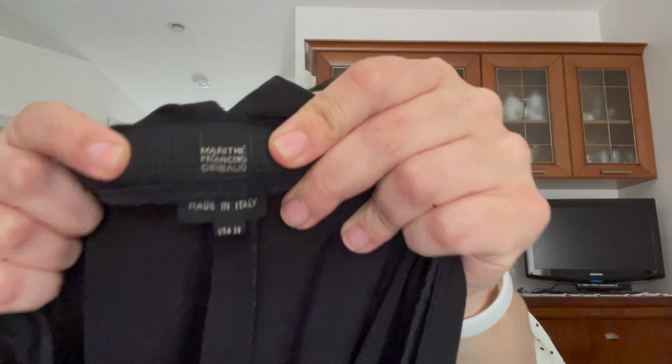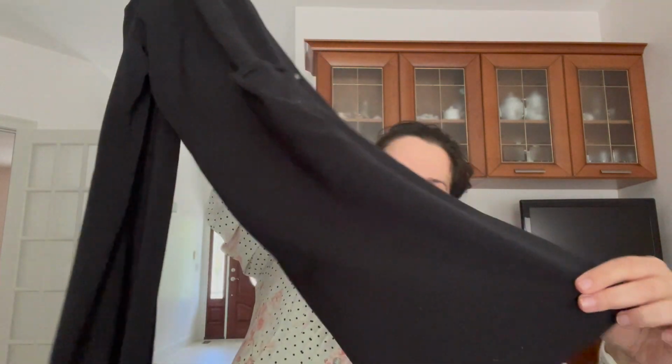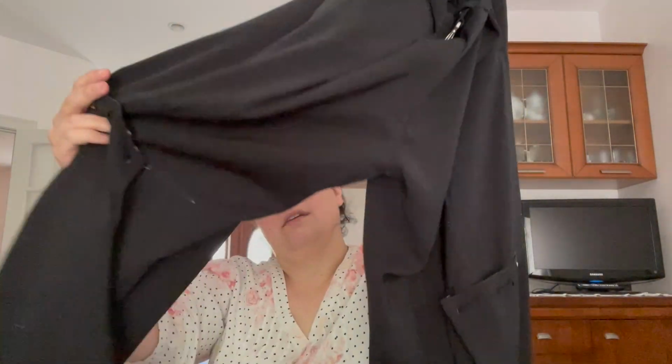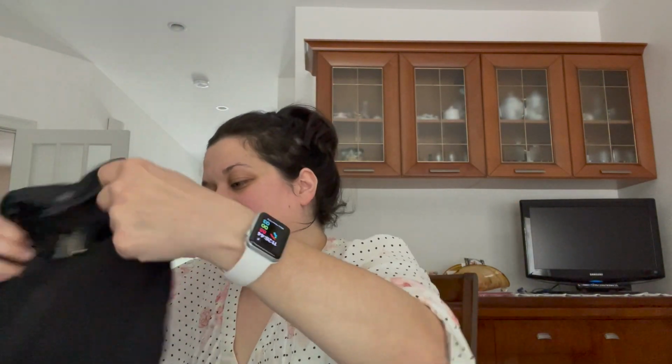Next is, okay, these pants. These were also a gamble. I don't know how to say this. I think it says made in Italy, but I'm pretty sure this is French. Marie Francois Gorbad? I don't know. Here it is, guys. Can you see that? There's the brand. But these are really funky. They've got like this streetwear vibe to it. There's like little fuzz balls in the Velcro. They're a wide leg. I think I'm going to try to sell these myself and see what happens. They had them on their website before, but this is the second time that they've rejected them. Do I send it again?